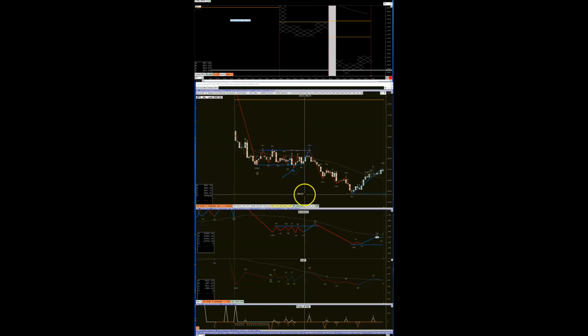How do you know this is manipulation? What is this high? This high is 368.81. All right, remember that, 81. 368.81. What is the stop run high? 368.82. Literally 1 penny higher. What is the purpose of the market going up by a penny after it took out the lows?